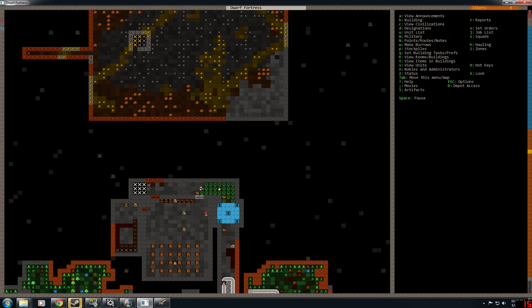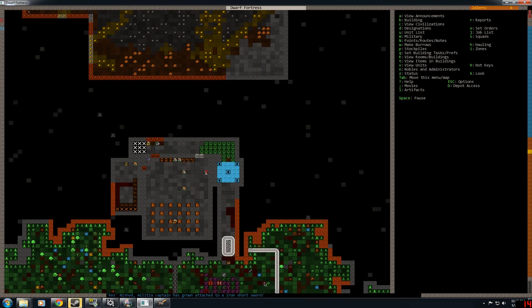So someone should now come move this cage. They should. If it's for some reason not happening, we'll have to see. Rez has grown attached to an iron short sword. I hope that doesn't mean physically.